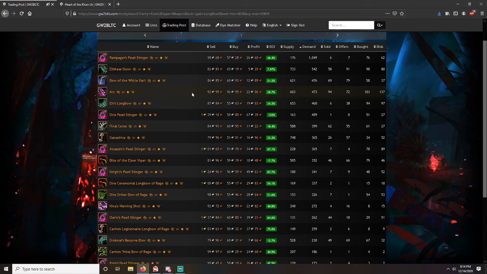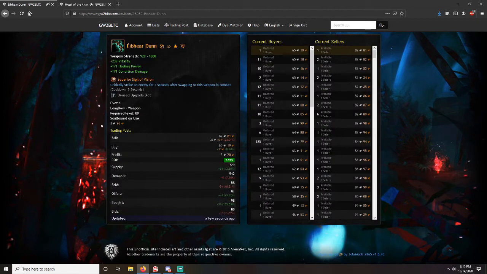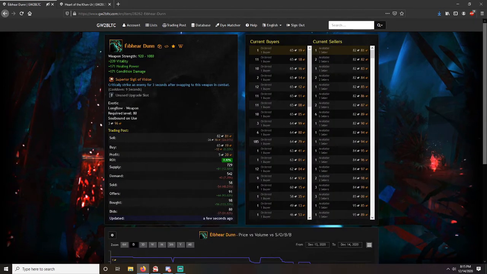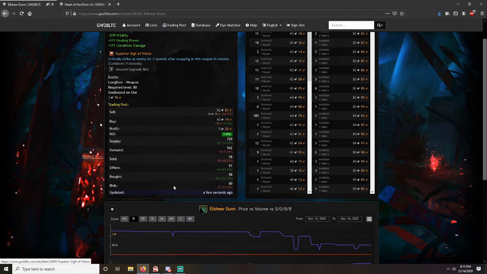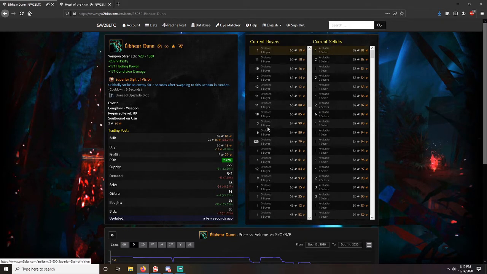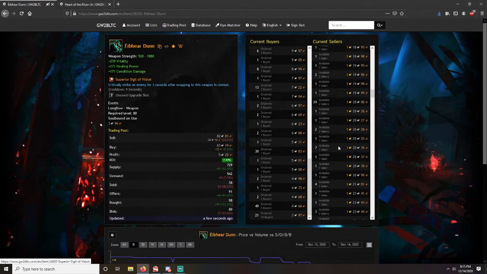Now what if we want some more details about an individual item's behavior? Well, all we have to do is go ahead, click on the item. It'll bring up the item with all of the details. If the item's a crafting material of any kind, there will be a list of applicable crafting materials here. So if we had Mystic Coin, for example, we would have a billion different options for what we can craft and where we would have to craft it, like the Mystic Forge, etc. You get an extended version of the in-game trading post window. It goes down a little bit further, as you can see.